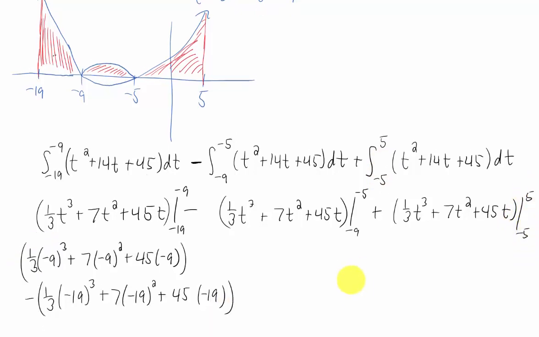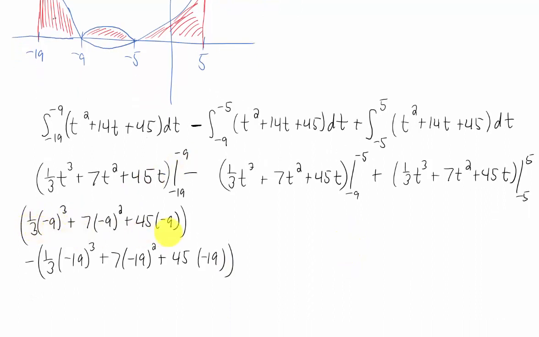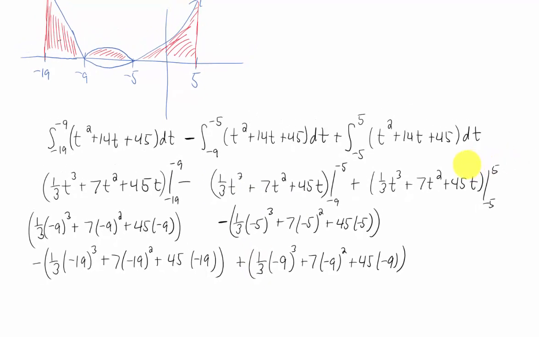Now in the interest of space here, I evaluated this function at the upper limit here, and then I'm going to subtract what you get when you plug in the lower limit. Now for this next term, we're plugging in our upper limit of integration here. Notice that that has a negative sign on it here. And then the fundamental theorem of calculus tells us that we're going to subtract and plug in this lower limit of integration. Well, subtracting is going to take this negative and that negative from the subtraction and make that whole term positive.